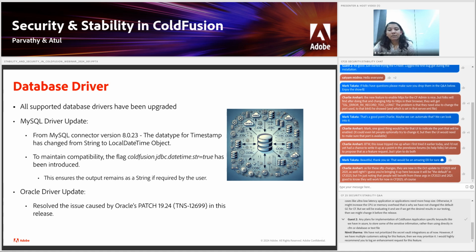Again, to maintain compatibility, a flag has been introduced. It is coldfusion.jdbc.datetime.str=true. This ensures that all those users who want the output as string can use this flag. Also, any users who are using older versions of the MySQL connector that still output the timestamp as string can use this flag.